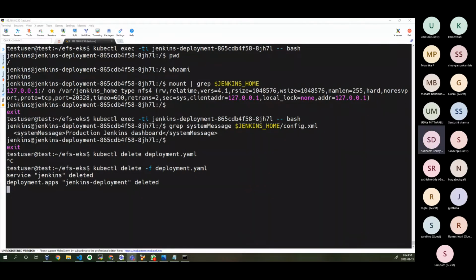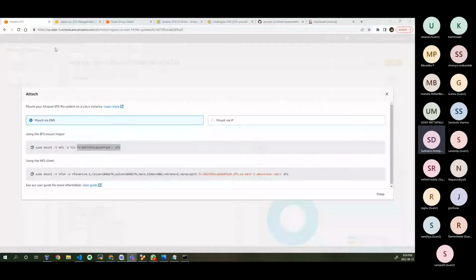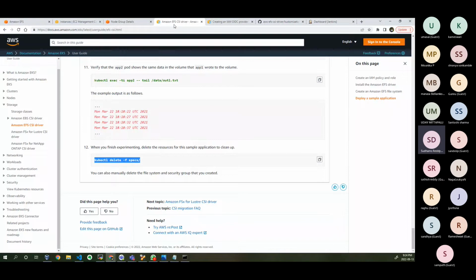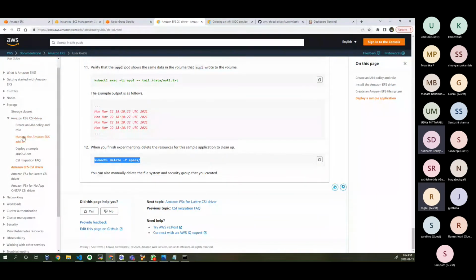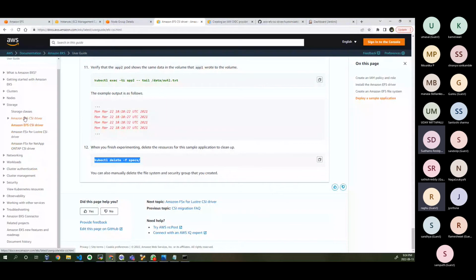It's almost 1.5 hours. Actually, I thought it would be only 1 hour, but still okay. Any concerns, try to practice from your end as well and see how your Elastic file system is getting integrated to your Kubernetes cluster. And do remember, EBS by default is integrated. If you want to integrate some more EBS volumes from your side, for that also we have the EBS CSI Driver. You can refer to this particular document on the right and left hand side panel. If you want to integrate some more EBS volumes to your EKS cluster, then you can refer to this document.